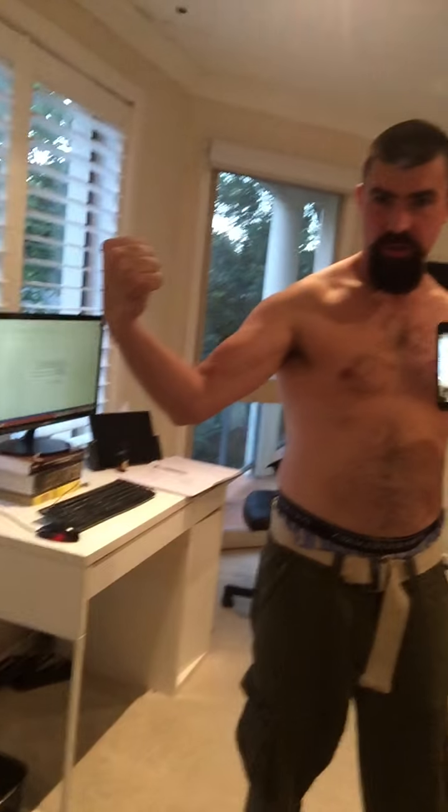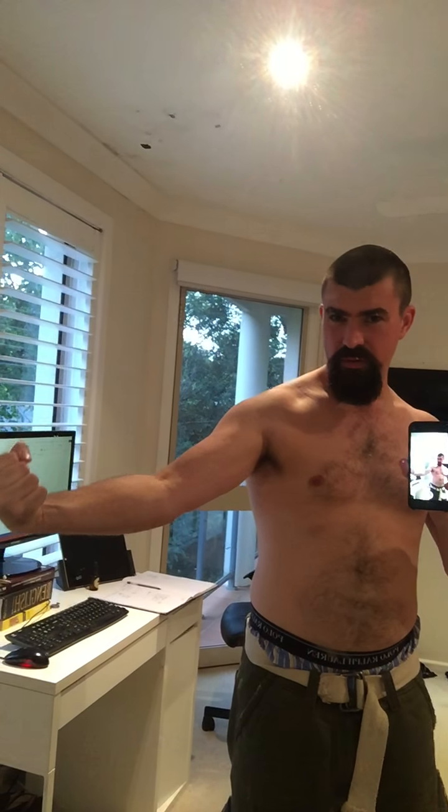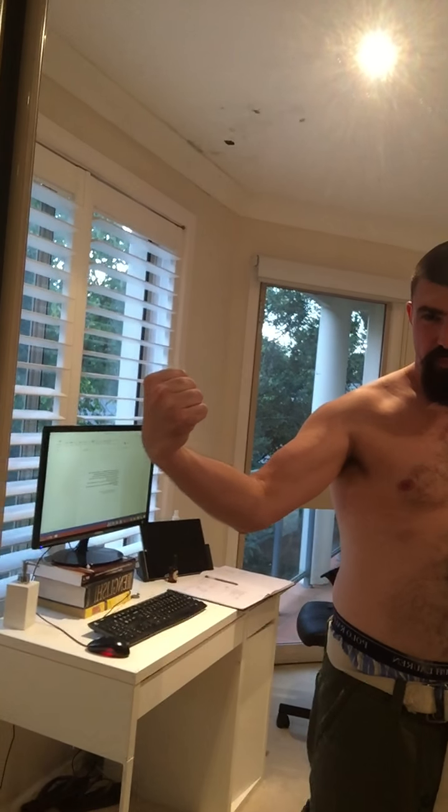And look at my arm here. I'll give you the shot there. See this arm? My arm should look much stronger than that. I'm 35 years old. I have a healthy diet. I had mackerel and broccoli, Brussels sprouts for breakfast today. I went to the gym and I still look like shit.